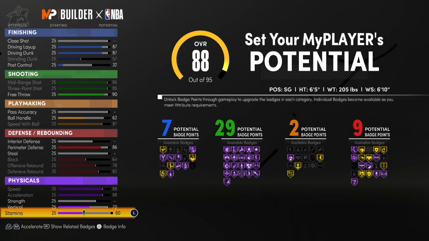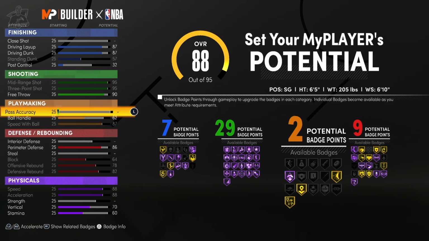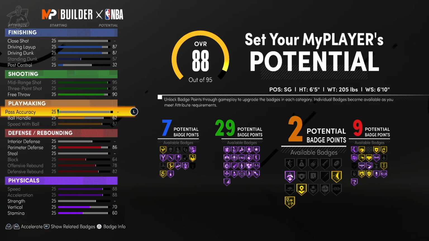Now, as you can see, we're only an 88 overall, and that's because we still have a few points left over, and we're gonna put those on pass accuracy and ball handle. These two attributes are really important because with this current setup we have here, this is gonna determine the name of your build. So if you care about the name of your build and you want it to say sharpshooter, you're gonna wanna increase both your pass accuracy and ball handle to a 79.